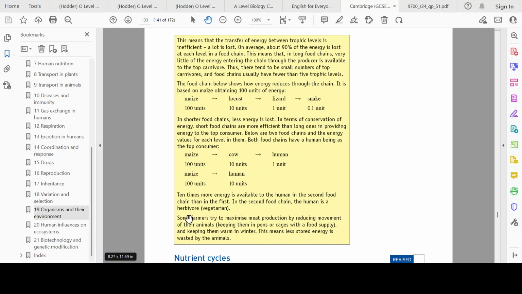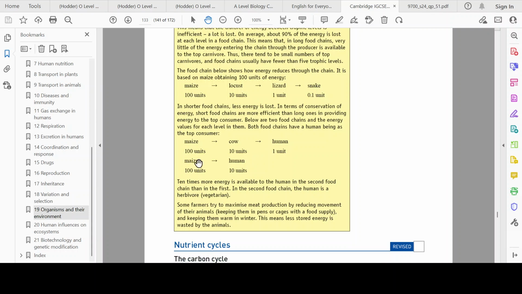And so they give an example over here that if there are 100 units of energy, of course, it's not physics, we're not doing joules. If there are 100 units of energy in the producers, then for the primary consumers, a 90% loss would be 90 units and only 10 units are transferred. Then again, a 90% loss would be 9 units, only 1 unit is transferred to the secondary consumer. And similarly, only 0.1 unit of energy is transferred onward, and that is why the snake needs to eat more lizards, right? And so the mongoose will eat more snakes, etc.